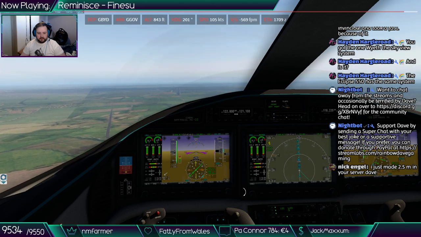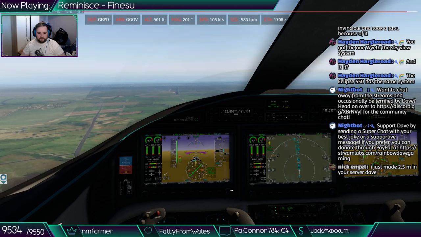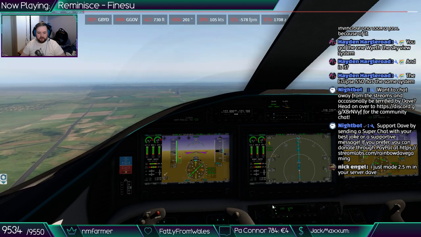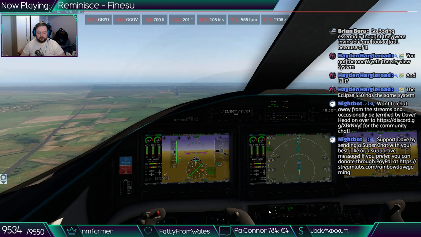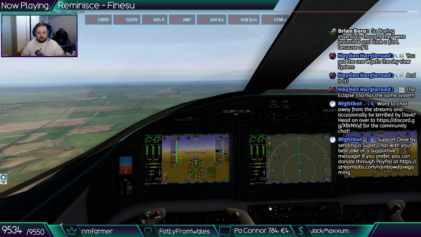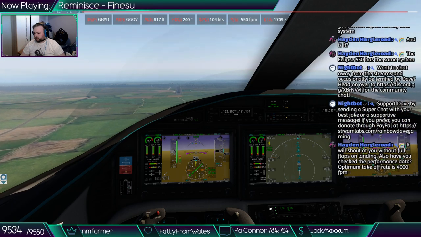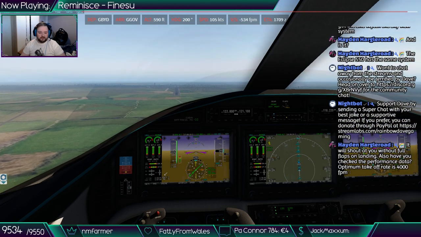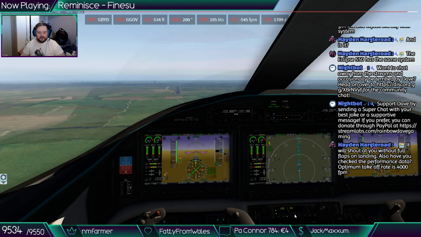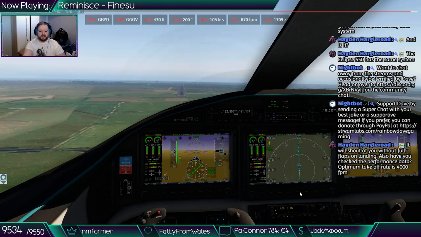Heading needs to be set to 208. And our go-around plans are just fly straight ahead. Ottoman takeoff rate is 4,000 feet per minute. Good lord. 500. Yeah, it just launches off the runway. It's hilarious. 500 feet. Pilot disconnect. Thank you, lady, for shouting at me again.